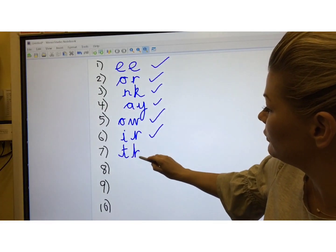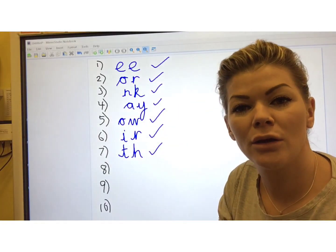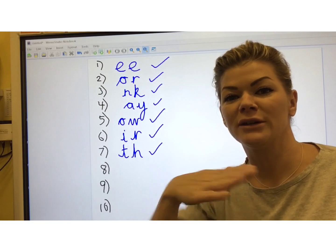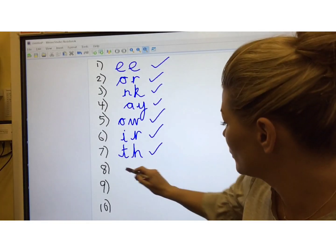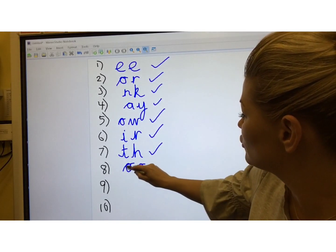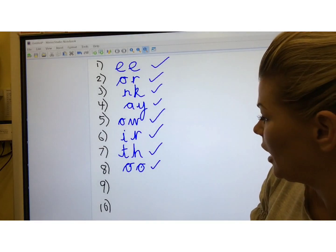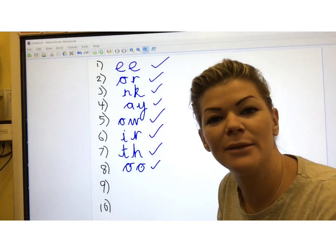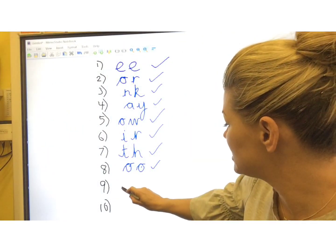Well done. And then, I didn't want you to think it was k, so it is a bit lower, isn't it? Look at the book. You can draw the eyeballs, but you don't have to, your choice. Number nine, I didn't know if you could see my knee. I was saying, ow, ow, shout it out.